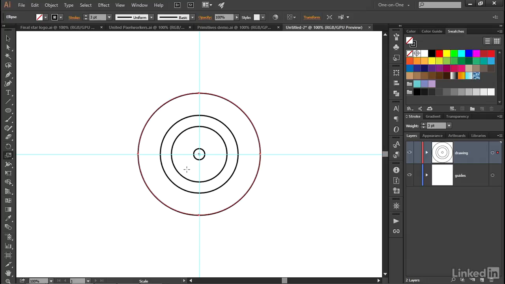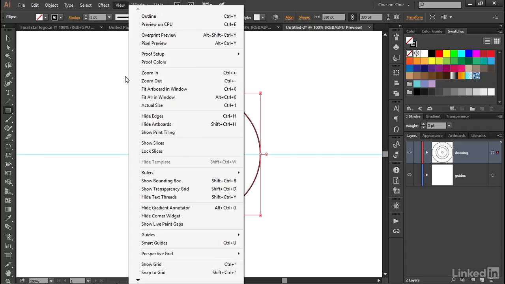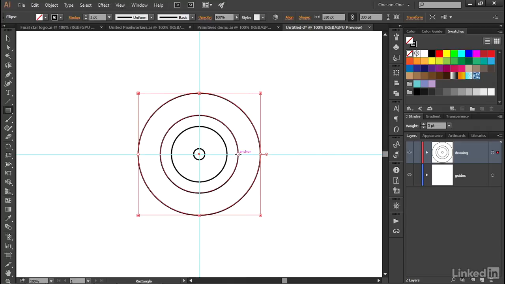And so the idea here is that the distance between these two circles is the same as the distance between these two. And I can demonstrate that by drawing a couple of rectangles, which I'll create using, of course, the Rectangle tool. And if you're working along with me, make sure that your Smart Guides are turned on, which they are not for me, so I'll go ahead and turn them on. And then I'm going to drag up like so until the heads-up display shows a width of 60, and I ultimately want a height value here of 225 points.